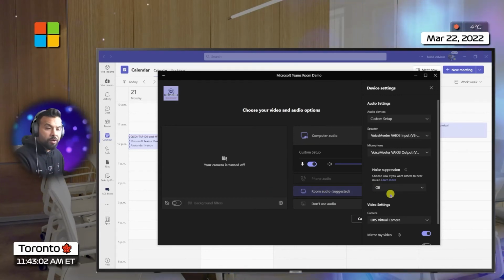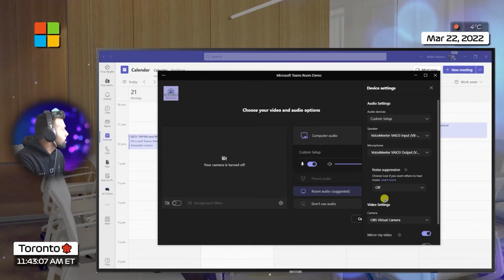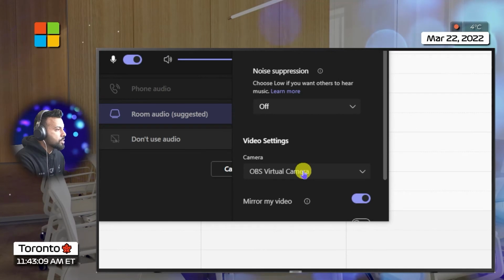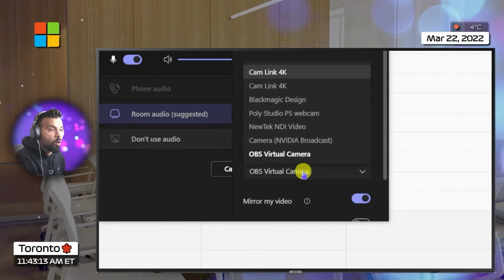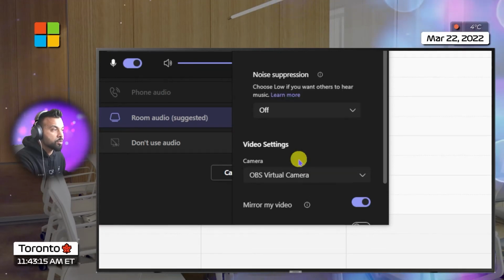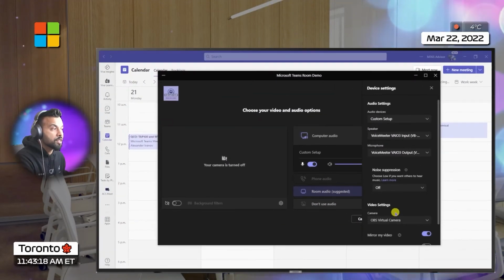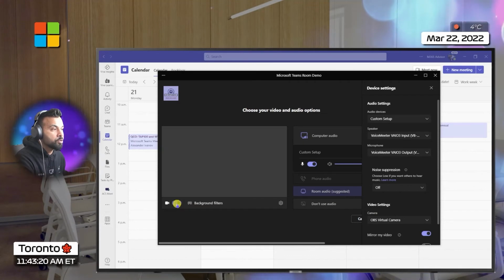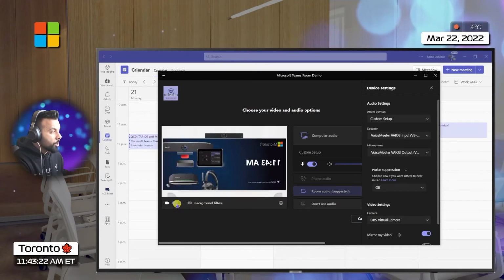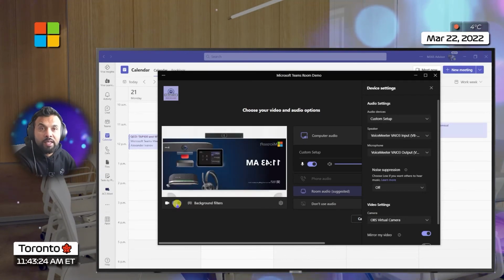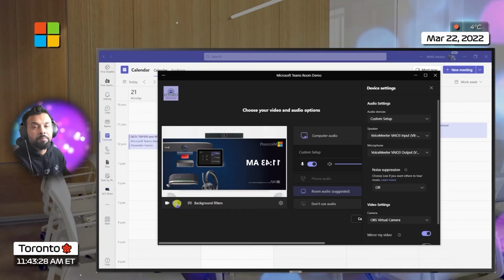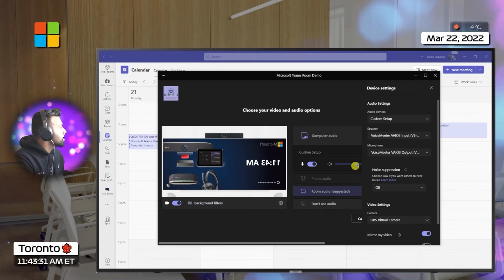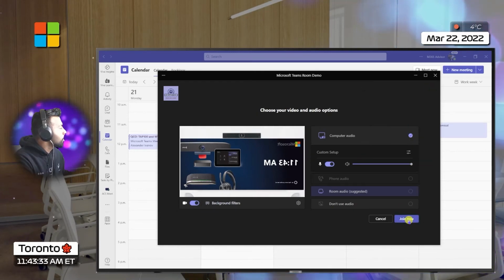What I want to bring your attention to is that once you've installed OBS and started the virtual camera, you will notice you have additional cameras. The camera that you want to select is the OBS virtual camera. Now that you've selected the OBS virtual camera, if you switch on OBS, what you will notice is that you are seeing the scenes from OBS. So I'm going to go ahead, click join, and get started with the meeting.